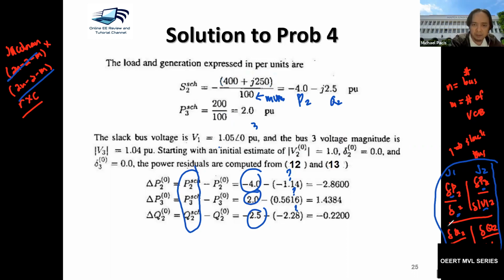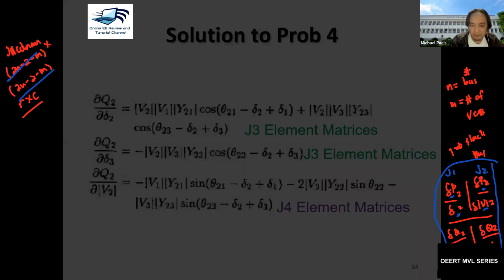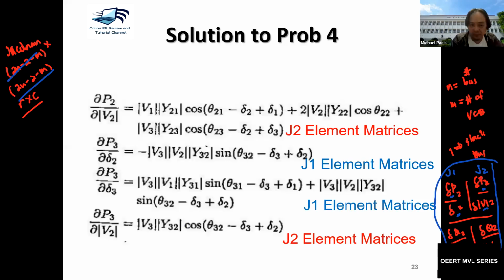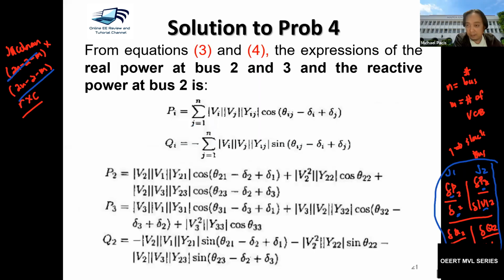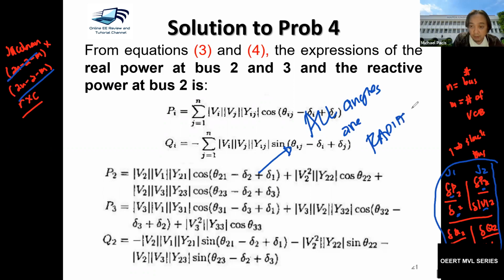So anong ibig sabihin yan, sir? So how did you get those values? Okay, just recall again equations 2 and 3. The phase of that equation, this one, as you can see. Just substitute all of the parameters here. And the angle is already defined in radians. Please take note. So that's why from the Y matrix, we change all of the parameters there to radians, right? Okay, now let's move forward.